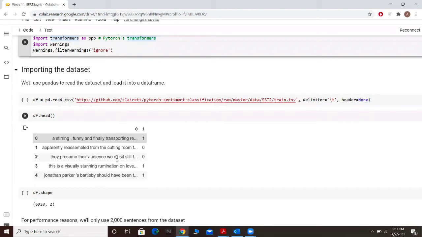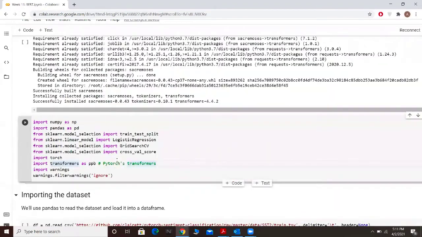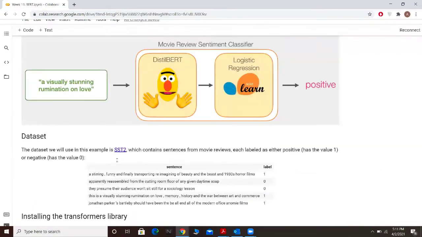The first column, named 0, is the actual text review, and the label, denoted as column name 1, is the actual label. So 1 here represents a positive review. Let me check whether 1 is a positive review.